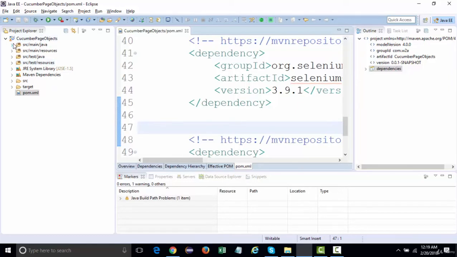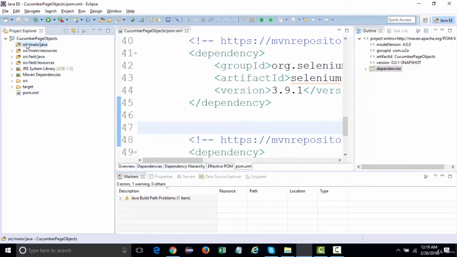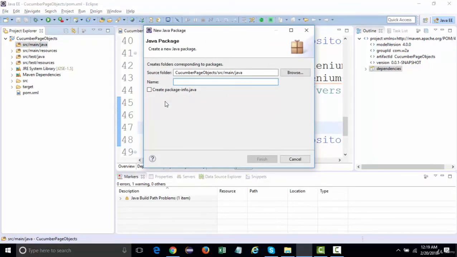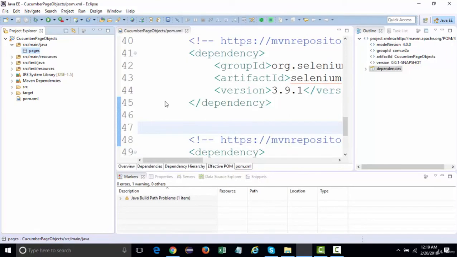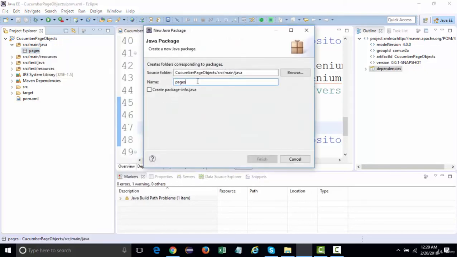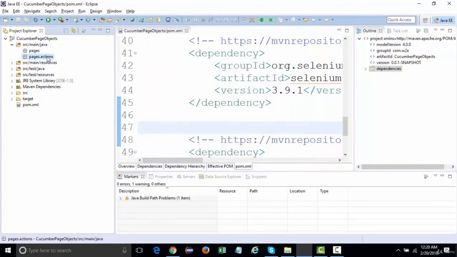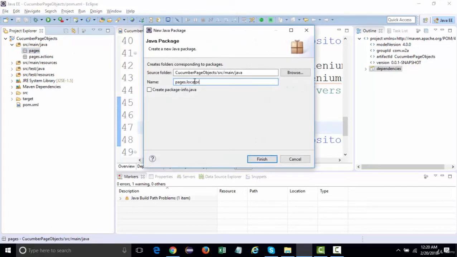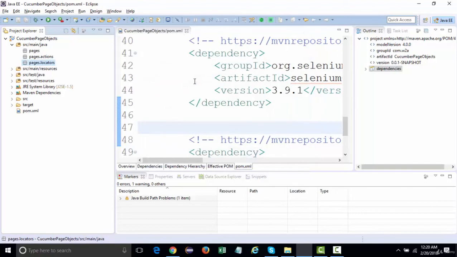If I talk about the main package, the very first thing will be defining the page objects, for whichever website you're going to automate. You'll be defining the actions and locators of page factory elements, so I'm going to create some packages. First, let's design the package, and we're going to add the code later on. This will be pages, so whatever pages you need to automate, we'll keep a package for them. Inside this pages package, I'm going to add two other packages: one will be page actions, and one will be page locators. All the page factory elements will be kept inside the locators.